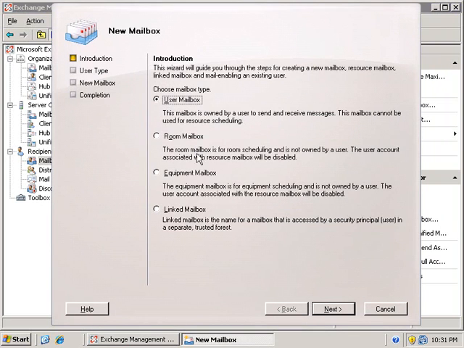Room mailboxes, just for room scheduling. Equipment, so it's going to be separate from rooms. This is kind of new because in the past you either had user mailboxes or you had everything else mailboxes, and now I've kind of broken things down a little bit. And then a linked mailbox, which is used for a user who's not in this actual domain or forest to connect to, but we're actually going to let a user from a separate trusted forest connect to it. We're not going to have a lot of reason to talk about linked mailboxes for Cash Cow Capital Group, but these other three mailboxes, we'll cover all of those.